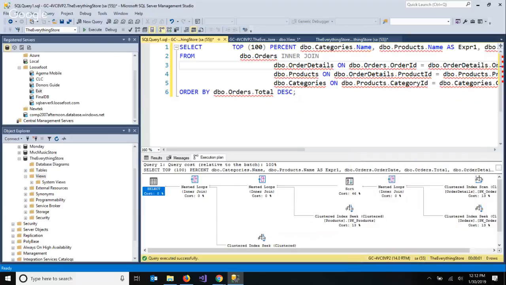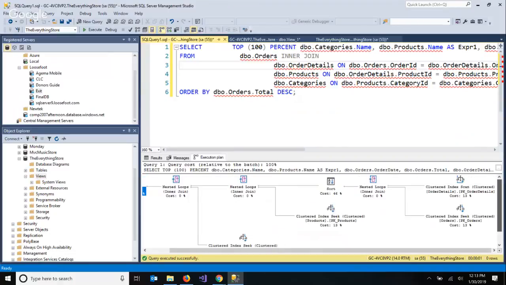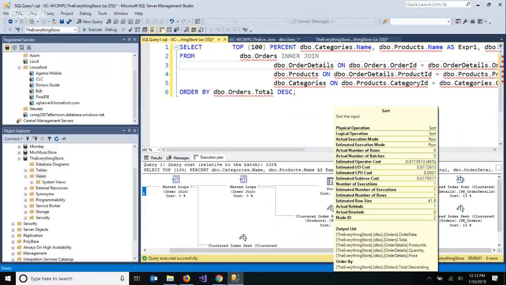So the primary key here took 13% of the resources. So I can see how my query is performing. So the sorting operation took 46% of the time to run this query. So if there's millions of lines and my application's running slowly every time I run this query, this shows me where those performance bottlenecks are. Maybe I want to take the sorting out of the SQL and add that into my application code instead. Maybe the results are going to come back much faster. So this allows us to profile and fine-tune our queries to try and optimize performance.